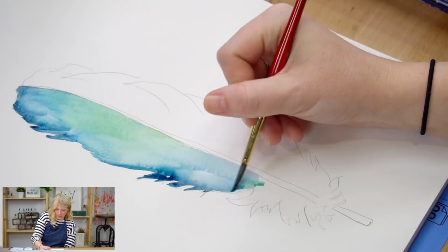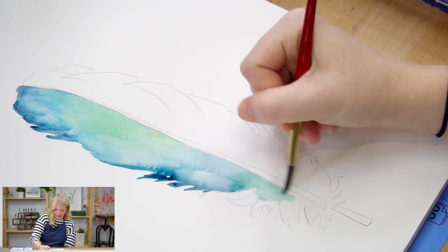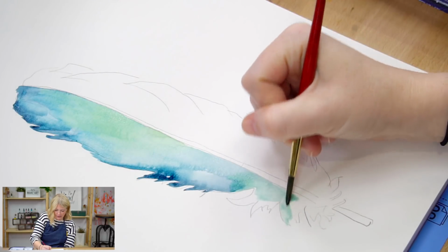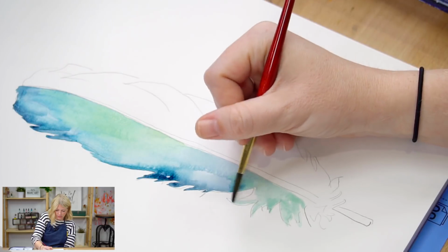Okay, I'm going to put in green again. And then down here, I'm going to keep it that really, really light value. I'm not going to put any of that dark navy on the edges down here.